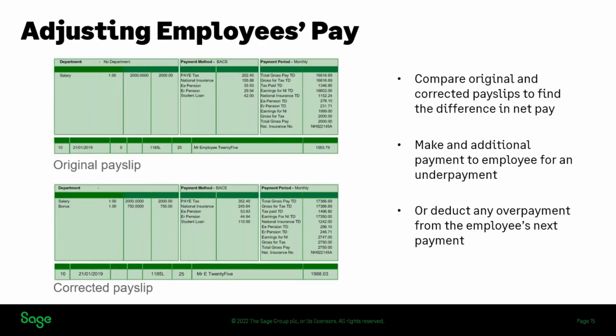All right, but bear in mind, this is all done through your bank because you've corrected everything in payroll, so their pay slips will show the correct values either next period and this period if it's an underpayment.